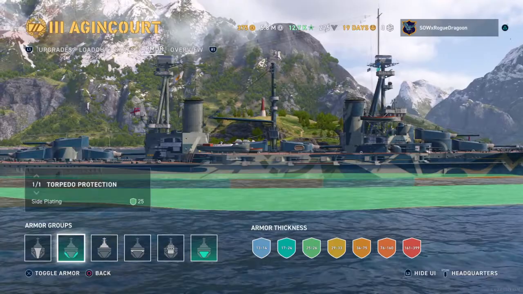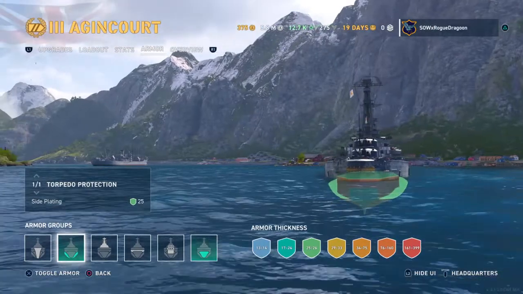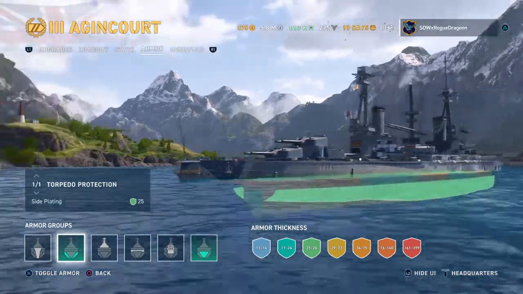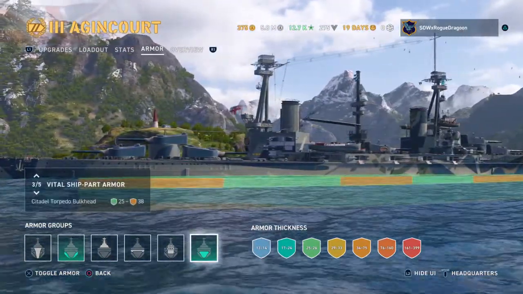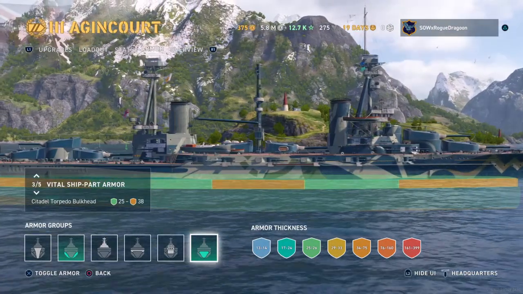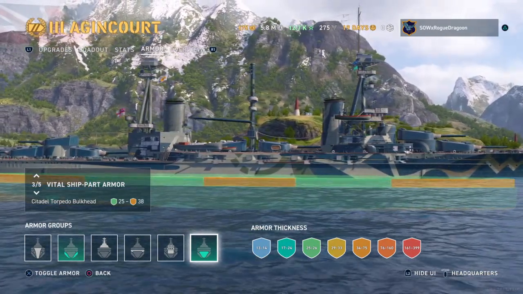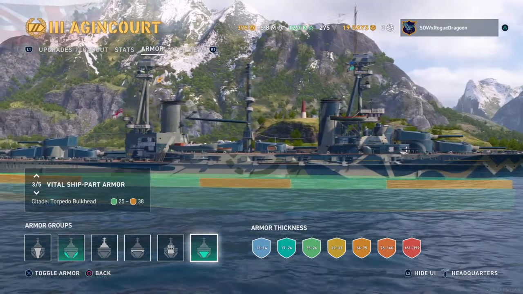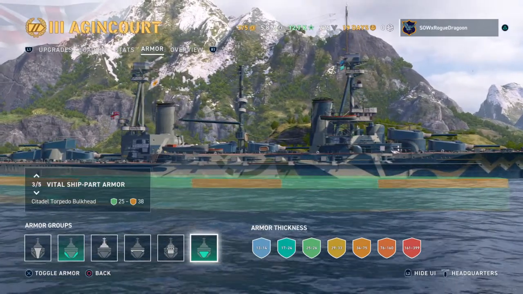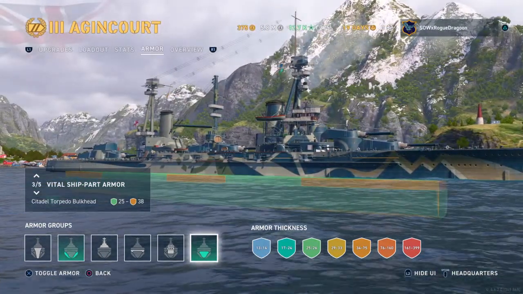If we overlay the torpedo armor with that, or the torpedo protection, you can see where it is. The torpedo protection basically adds an extra 25 millimeters. So for the thin parts, you're looking at 50 millimeters. For the thick parts, 38 plus 25, that's 63 millimeters. So 50 to 63 millimeters, adding in the torpedo bulkhead protection and the torpedo armor.